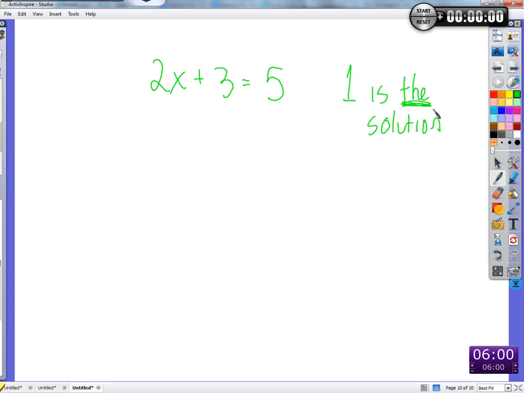At this point, this equation is fairly simple. We can see that 1 is the only number that could work in there. But you may think, because you can see that, that you're just going to always see the answer and not have to justify your work. Even though it's easy to see what the solution is, I'm going to have you carry out these algebraic procedures and get into these habits and practices, so that when more complicated equations come along, there's no way you're going to see the solution just by looking at it.